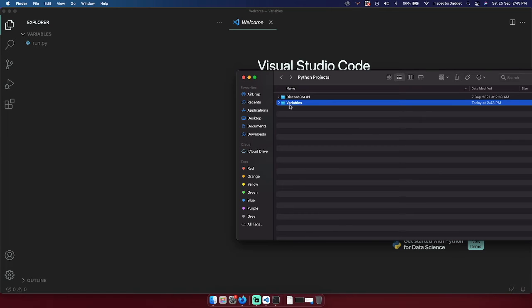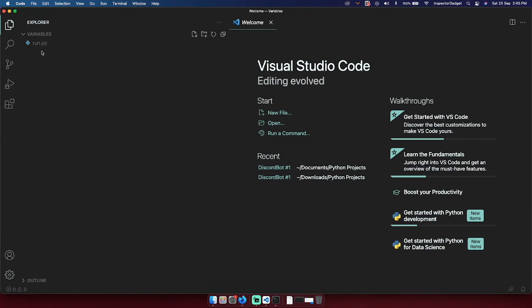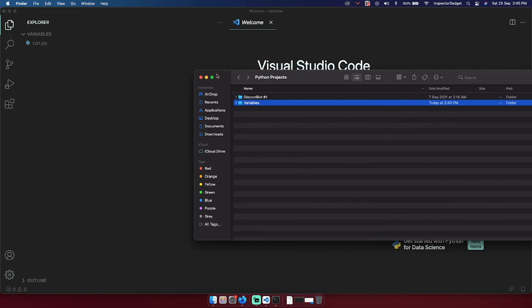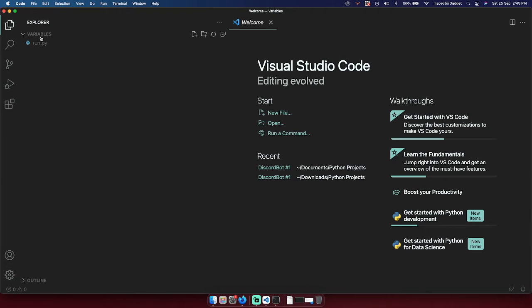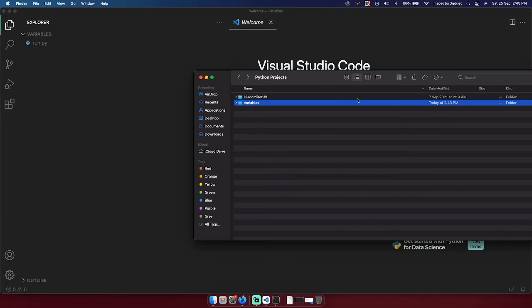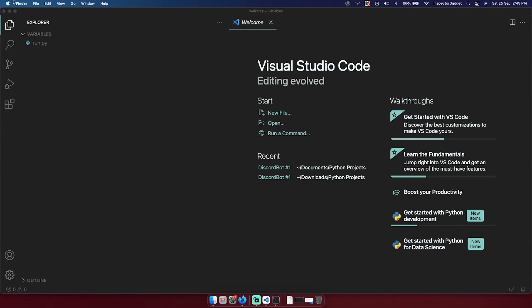Therefore, we have now opened the variables folder inside your Explorer. This is the project folder, and this is the file inside the project. And how do you do it without dragging and dropping? This is the way.